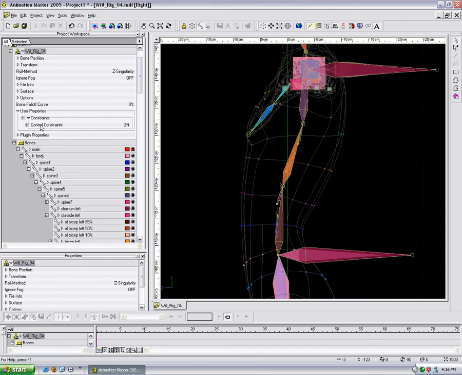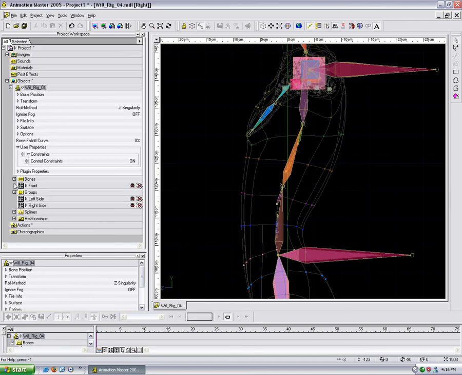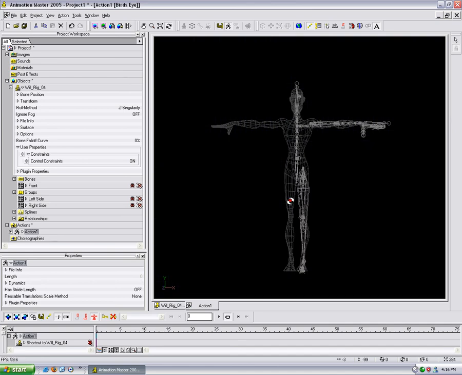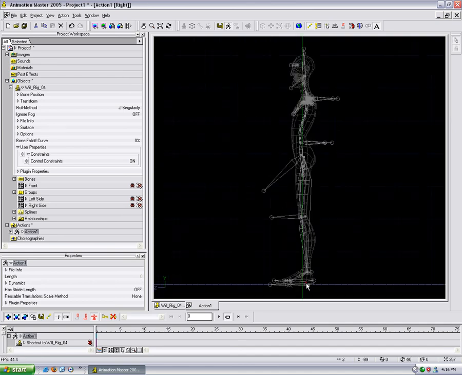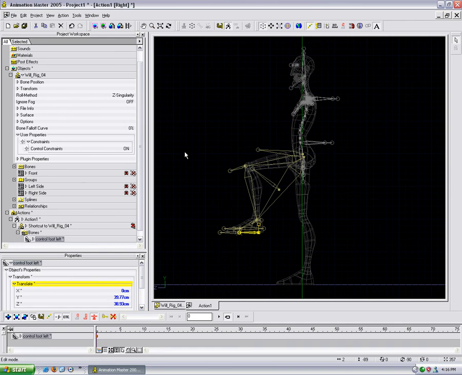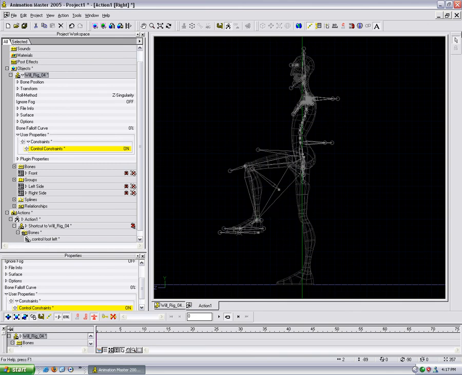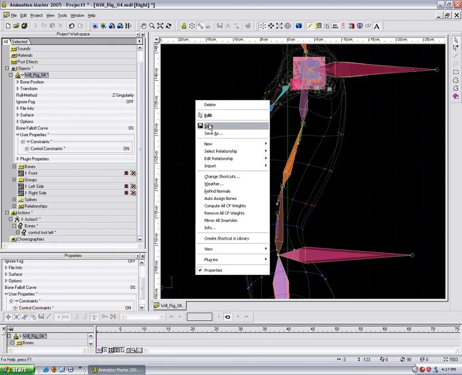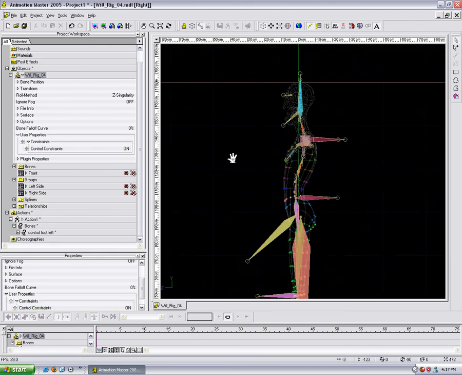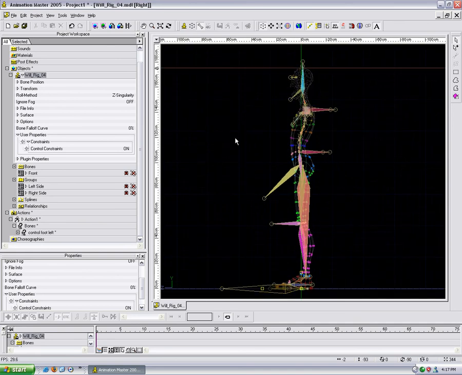Okay, so now under here, under constraints, he has control constraints, and you can see if I open up an action and I grab the foot, the control foot, and I move it up like this, if I go to my control constraints, I can turn them off, and then it stops. Those relationships or those constraints no longer work anymore. They don't tell the mesh to do anything or tell the skeleton to do anything. So I can turn them on and it'll work, off and it doesn't. And that's nice when you're doing other things. So I just leave it all on all the time. So once again, let's just save it. And those are the control constraints. So we'll go on to the cosmetic constraints next.